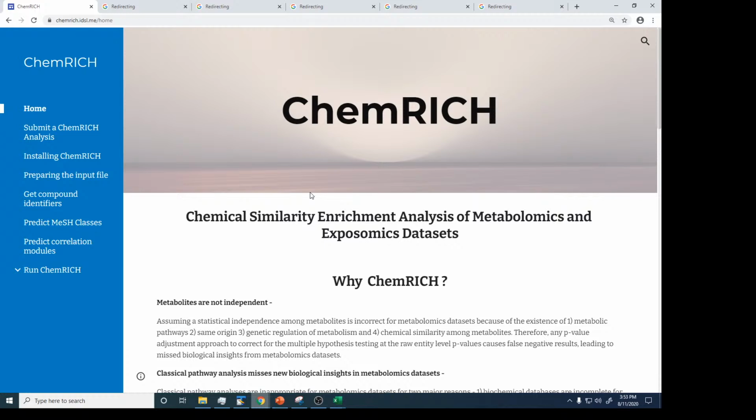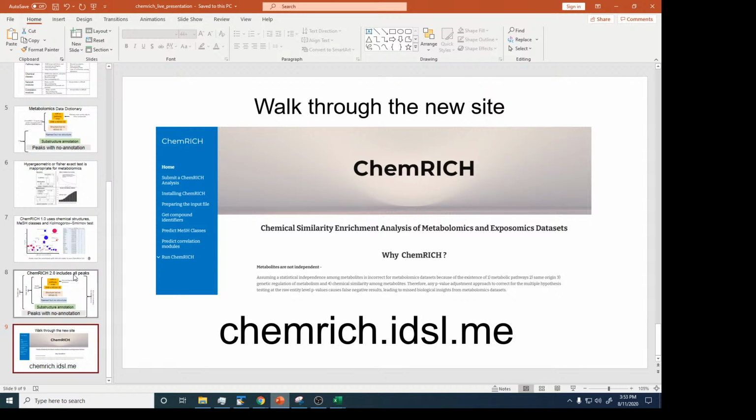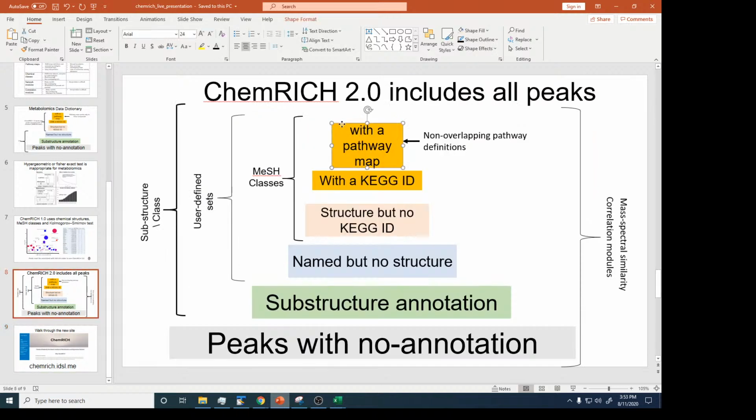So I wanted to give a strong message: do not limit your analysis to just this box here, that just does pathway as set definitions. Go beyond and run the class level analysis, define your sets in different ways, or find subclasses or mass spectral similarity modules for your unknowns, or include correlation modules or similar spectral modules.